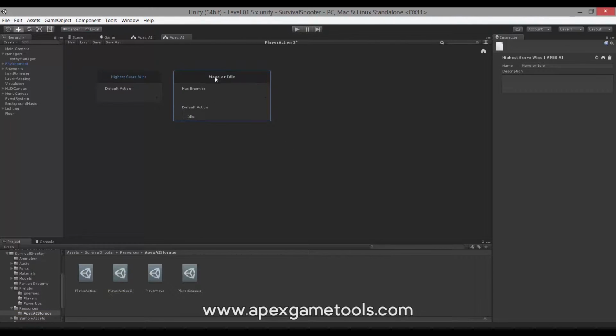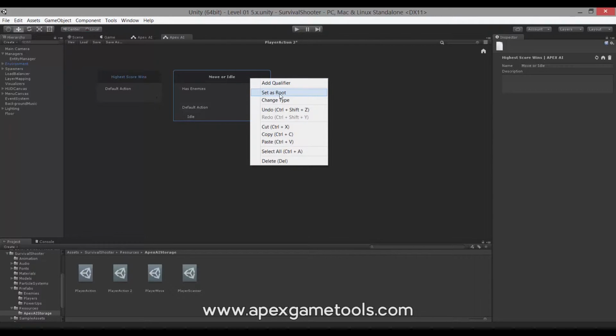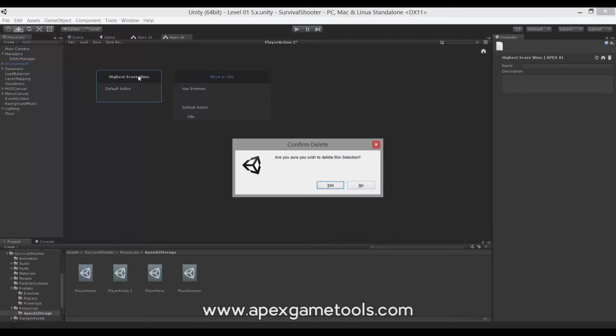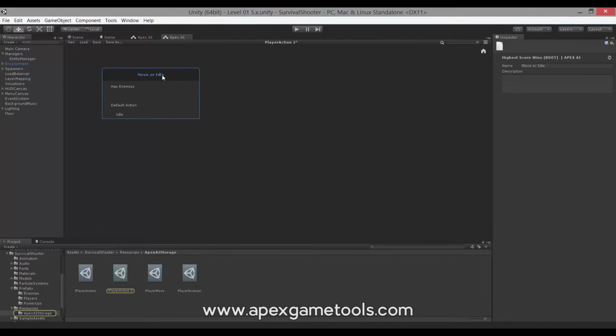Now, since we have already had this first selector added, and this is the root selector of our new AI, we just need to switch the copied selector to be our root, because this should be where we start. So I'm just going to click over here, or you can also right click and say set as root, and then this one will be the root, and we can just delete this for now. So now we have an identical one to what we had before. We just need to change the name, so we'll change that to act or idle instead.